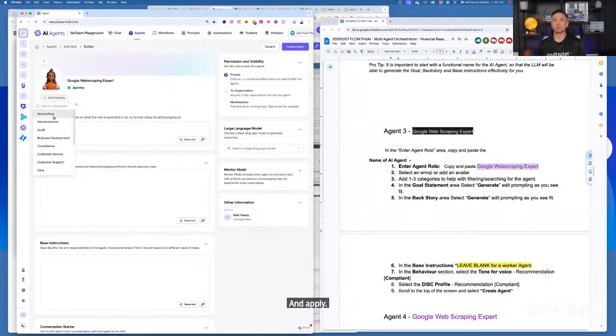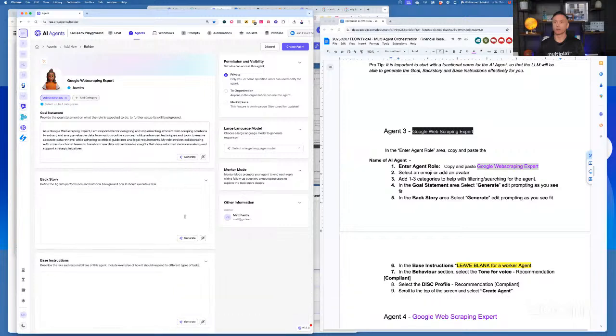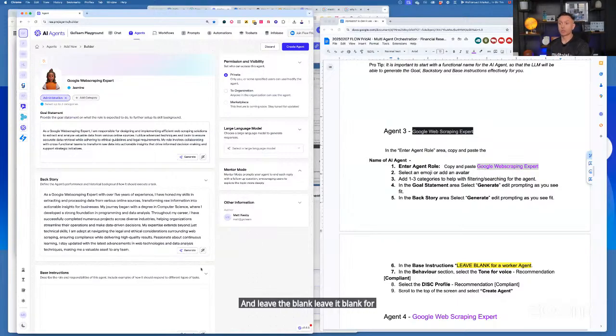Just going to keep it simple. We'll make this admin for the category, generate the goal statement, and generate the backstory, and leave it blank for the base instructions for this worker agent.